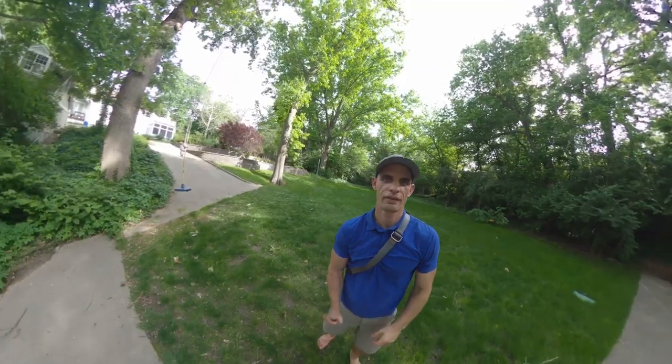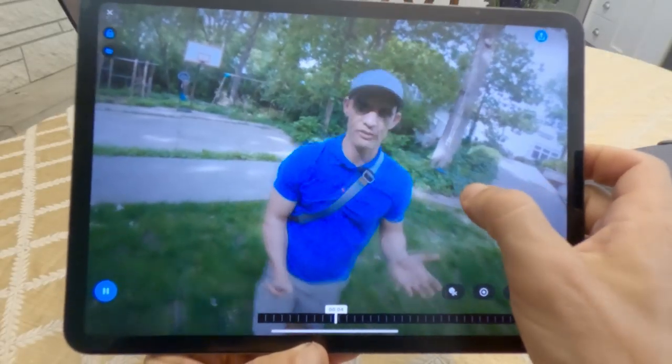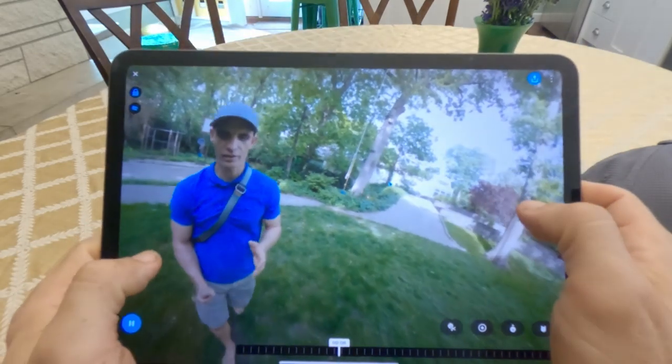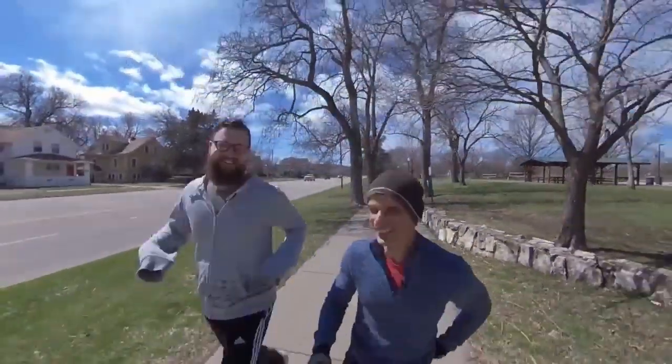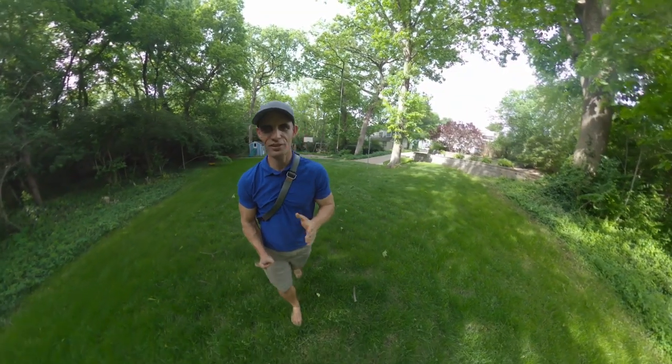So I love this thing. I can also put it on 360 mode here. And this is how I do most of my interviews, because then I don't have to pay attention to the camera at all. I know that it's capturing both me and the person I'm interviewing, and the audio is getting everything as well. So it's just like the camera I don't have to think about. For an adventure video, it's perfect.